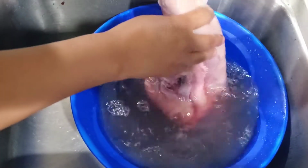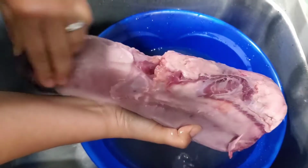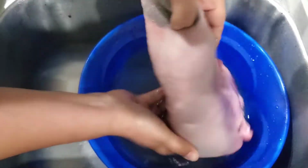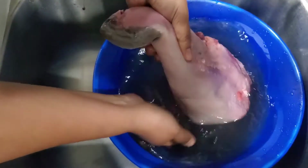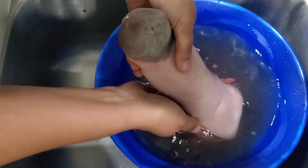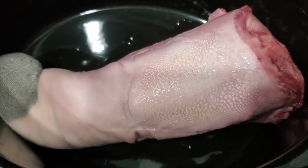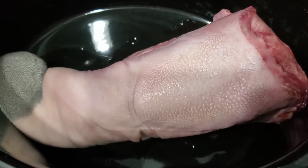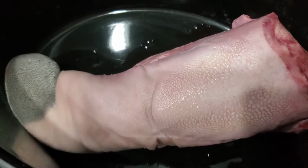Okay guys, this is how the tongue looks. I took it out of the package just like that. It has a lot of meat back there. I'm just washing it so it doesn't have a lot of blood before I put it in the slow cooker. It's a beef tongue. Okay, the tongue is clean. I already washed it just with water, and now I have it in the slow cooker.